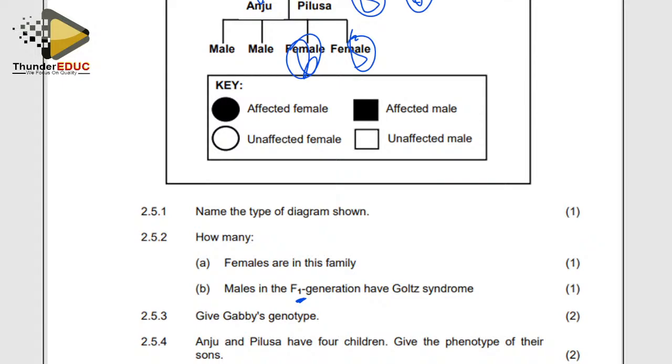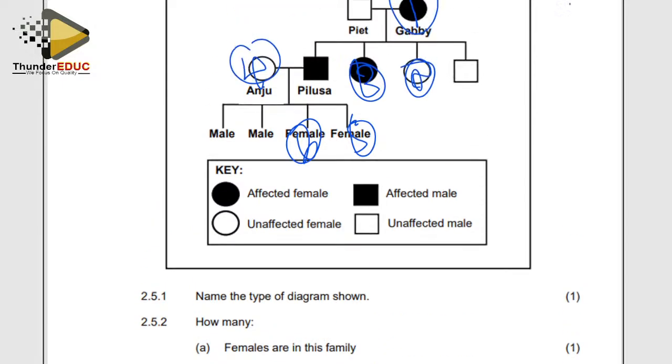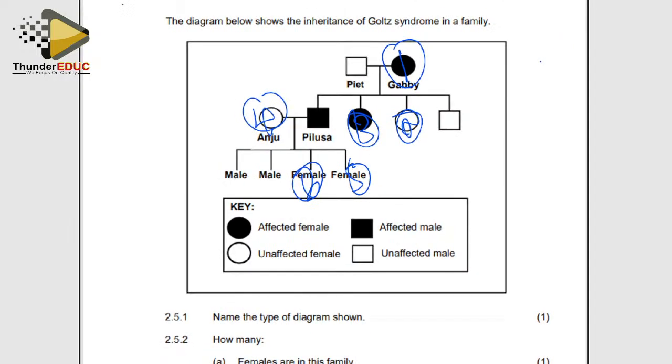They are not asking in the first generation. F1 generation is different from the first generation. You are in F1 generation, but your parents are in first generation. I don't know whether I'm clear there. You, the kids, are in F1, the first filial generation.